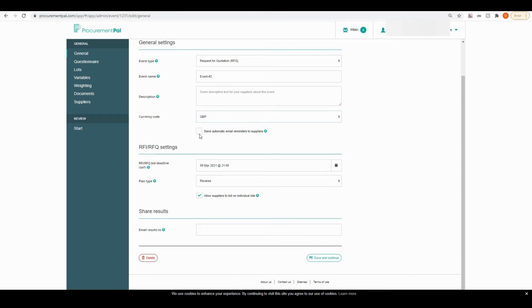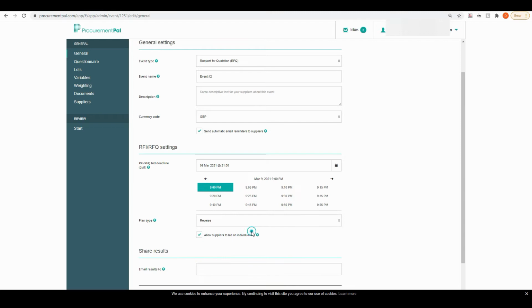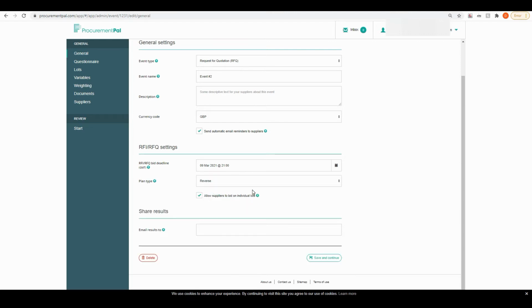You can send automatic email reminders to suppliers, so if you tick this box, anyone that hasn't yet come back with a quote will be reminded every 24 hours. Then you can set your deadline here with your calendar, to say what time you want the submissions to be in.